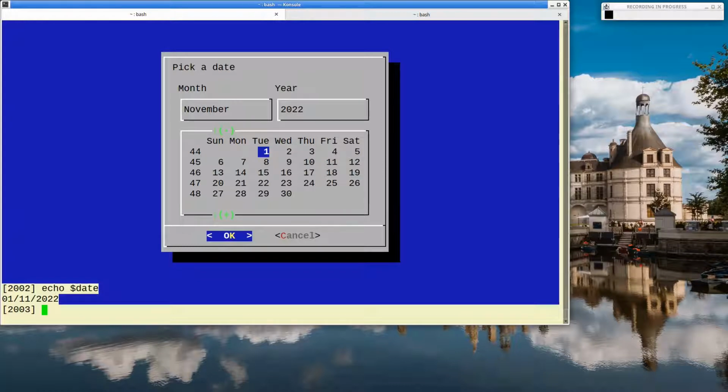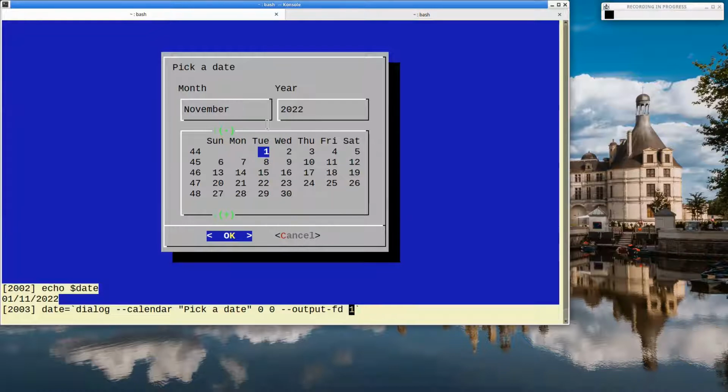The greater at sign 2 is saying, hey, I want to redirect standard error somewhere else. What this is doing, and like I say, this is not entirely convincing to me, but the documentation I found, is basically saying, hey, the output that the dialogue is normally generating, in this case the date, send that to standard out. And when you do that, I believe the output that's actually creating the visual dialogue is being sent to standard error. But that's not exactly what it looks like when I dig into that.